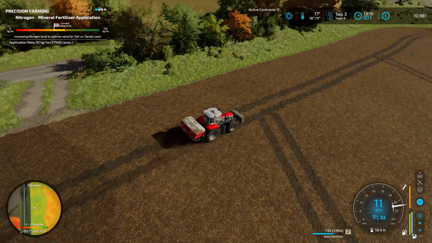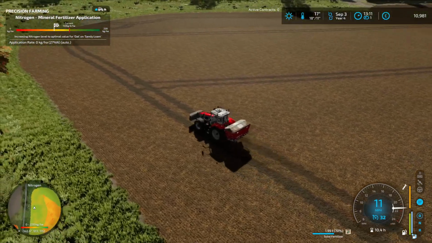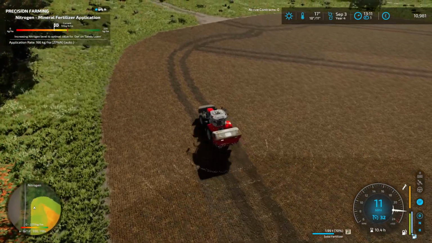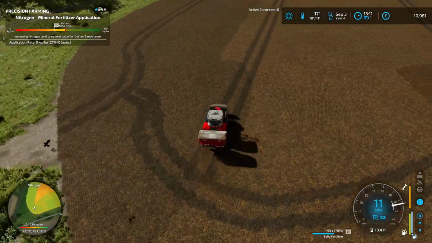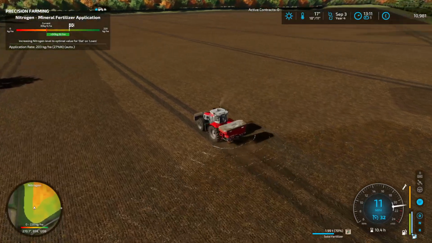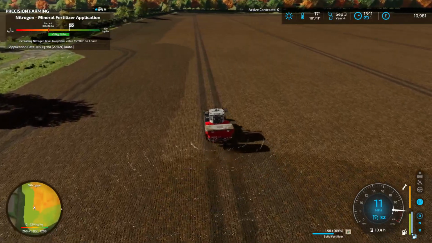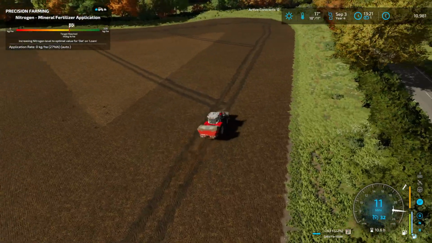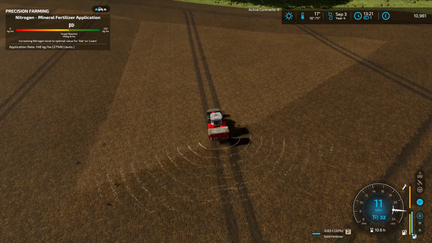Oh, need a bit here. Probably keep it on. Probably just going to pick up odd little spots here and there. There you go, like that. Smash in. Obviously the benefit of precision farming as well, having that turned on. So it looks like we're going to have enough to do the whole field, which is brilliant. That definitely saves on costs.